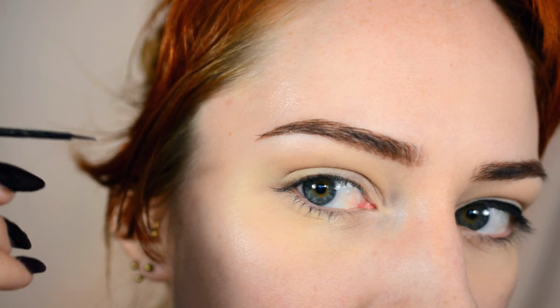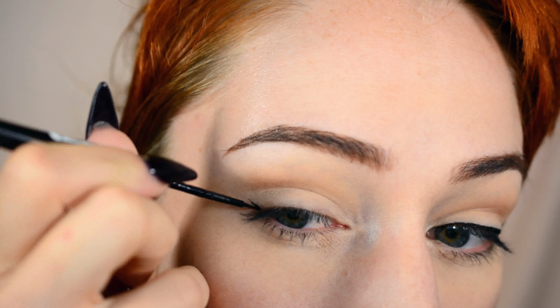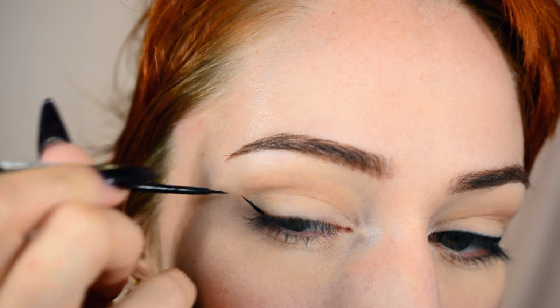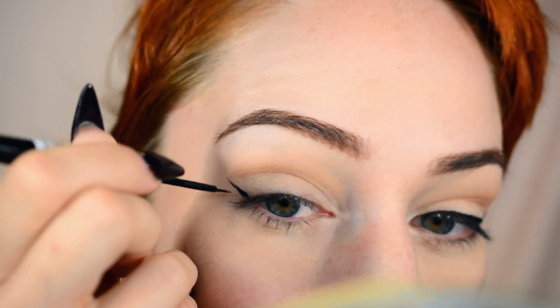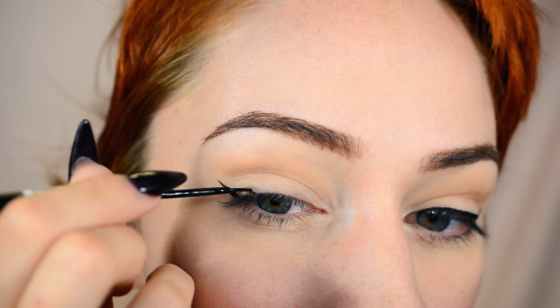Getting my hair out of my face, yep. But the most difficult part, which to me is the wing, to most people it is. I just try to visualize a line between my outer corner and my eyebrow. And then of course check if it's even with the other eye, if you've already done the other eye. And then connect it.